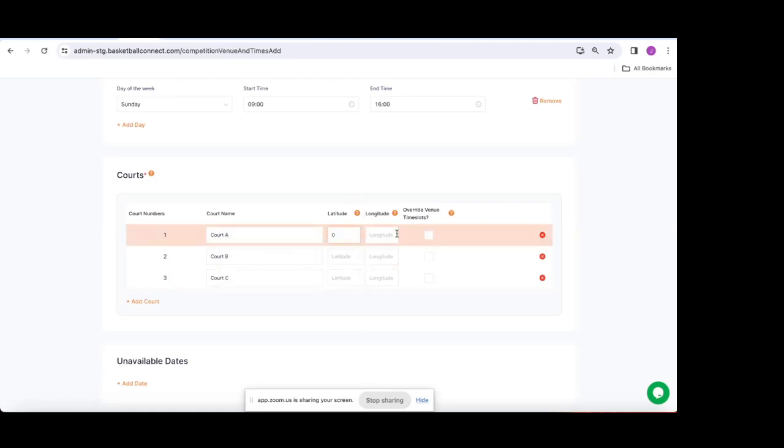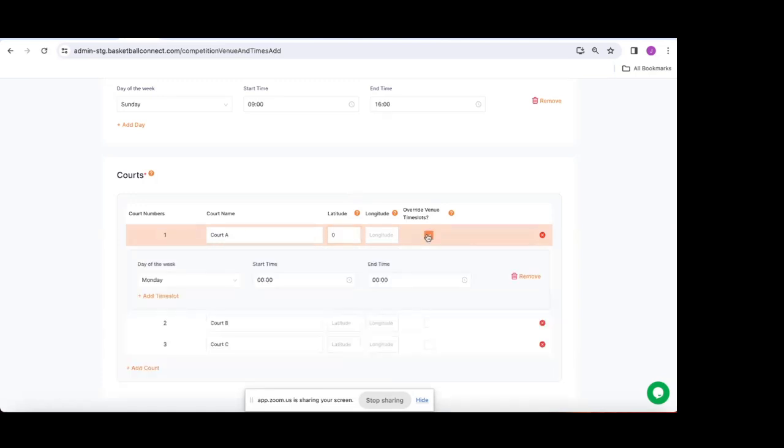As part of this as well, you do see that there is an option to override the venue time slots. So simply what this means is that, for example, if you have a venue that has 3 courts in this instance, you may have certain days, and you may have certain start times and end times by where only this court is available between those parameters. So this essentially allows you, when setting up your venue, to really micro down on the availability of your court within that particular venue.